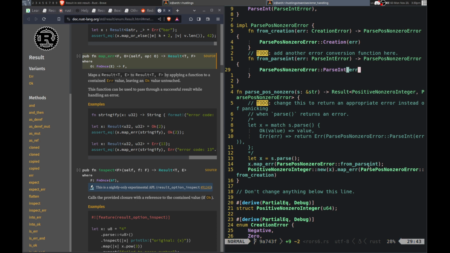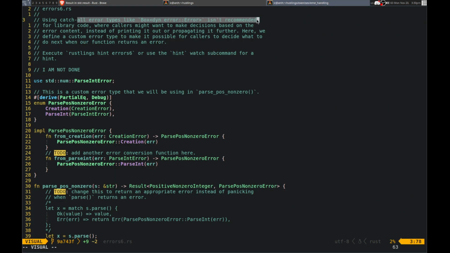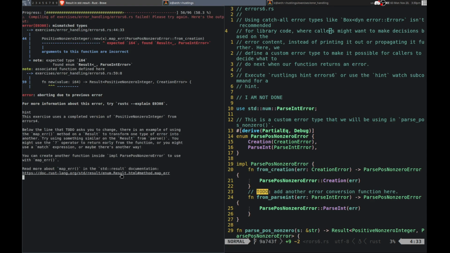And if it's an error, then we do this. Otherwise it should be fine. Okay. Let's see, did I look at the hint already? Probably. Of using, yeah, map error. That's where, yeah. On result to transform one of the error, similar on the result from parse. You might use that.